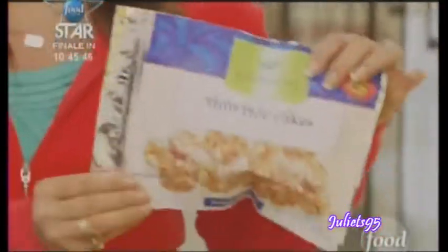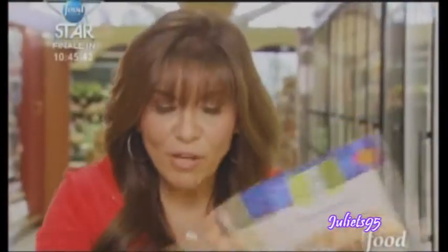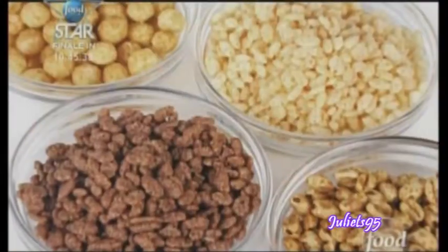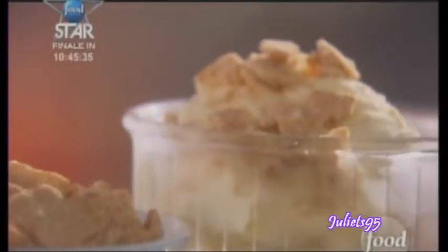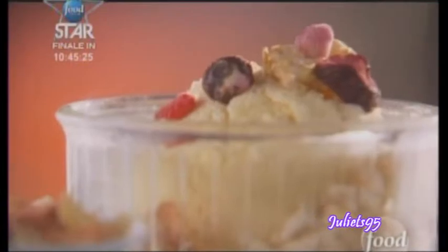But there are also some unconventional toppings that I personally love. Mini rice cake, caramel flavor, apple cinnamon flavor. Crush those up, throw them on your ice cream. I also like, believe it or not, sweet breakfast cereals. Chocolate flavored or peanut butter flavored, only about a handful for 20 calories, a nice crunchy ice cream topping. And last but not least, freeze-dried fruit. Freeze-dried fruit is so low in calories, so delicious, and it tastes great on ice cream.